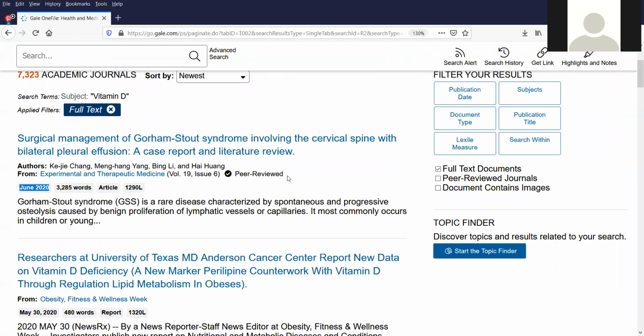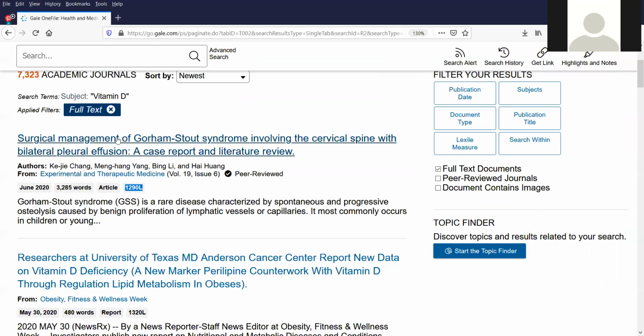Over here, it tells you that it's a peer-reviewed article, which means that other professors are reviewing it for other professors for its professional qualities, for if it has a survey or a study, how statistically rigorous the article is written. Again, it speaks to you about when the article was published, the number of words, and the Lexile number over here.